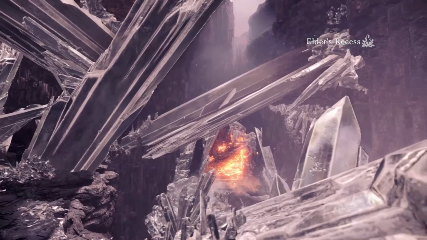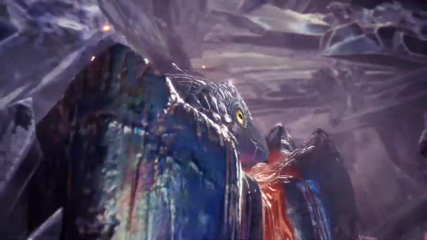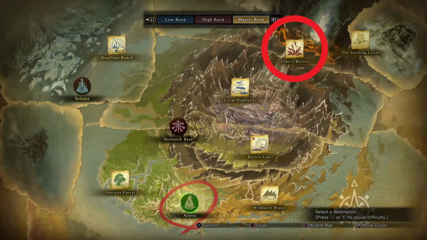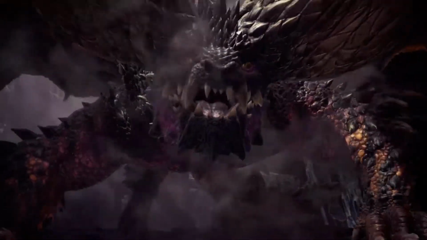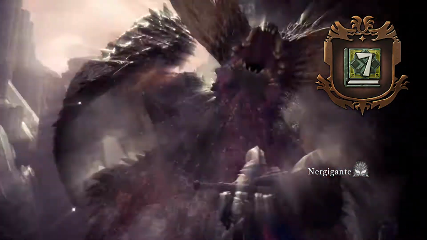Now, go on to an expedition into the Everstream to reach the Elder's Recess. Watch all three monster cutscenes and gather Nergigante tracks just as before. Note that they will only appear in the Elder's Recess. Afterwards, you unlock the assignment A Wound and a Thirst, which unlocks the One Shall Stand, One Shall Fall trophy.